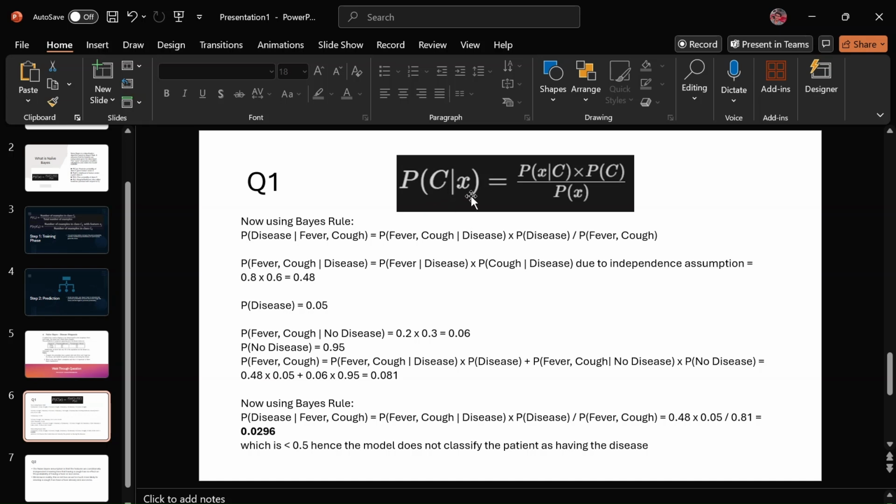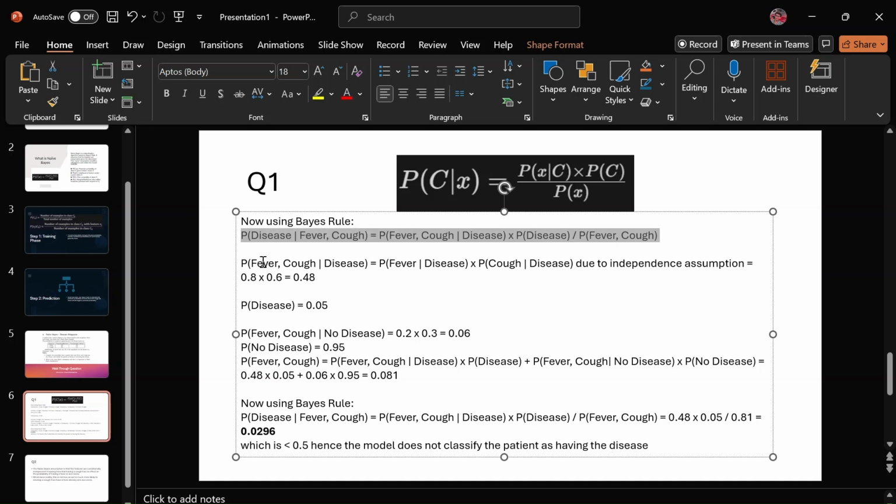And with Bayes' rule, as said above over here, we can split that up into the probability they have a fever and a cough given that they have the disease, multiplied by the prior probability, meaning the probability that they have the disease, which we've been told in the question before. Finally, over the evidence, and by the evidence it is just the probability they have the fever and the cough, regardless of whether they have the disease or not. So I hope it's clear where this target equation comes from.